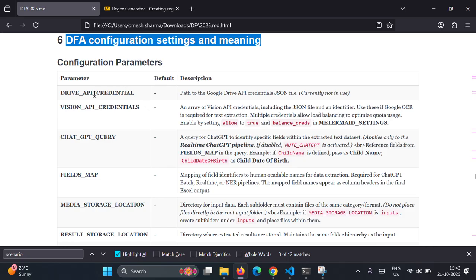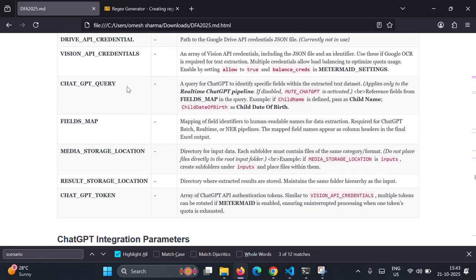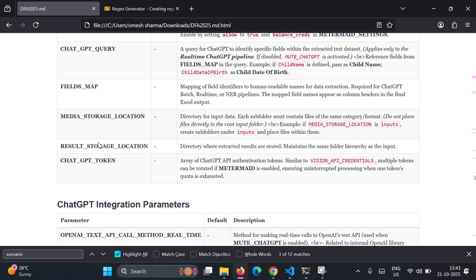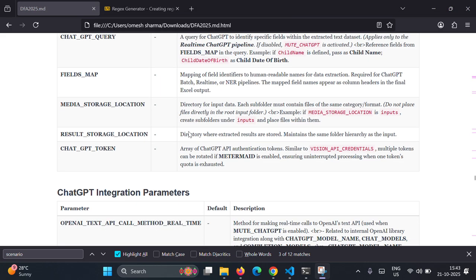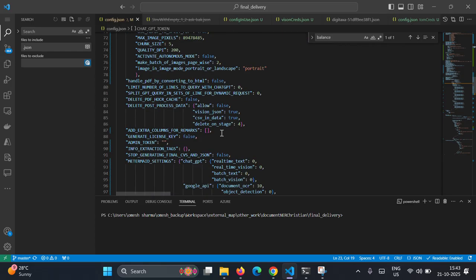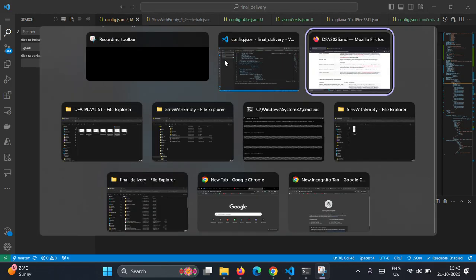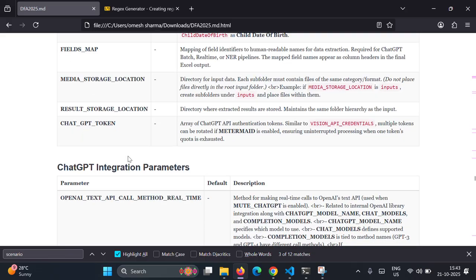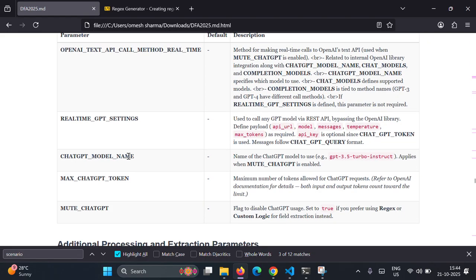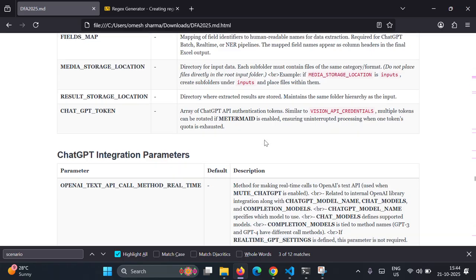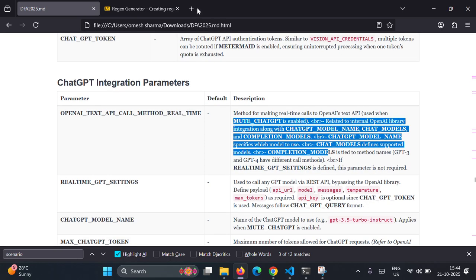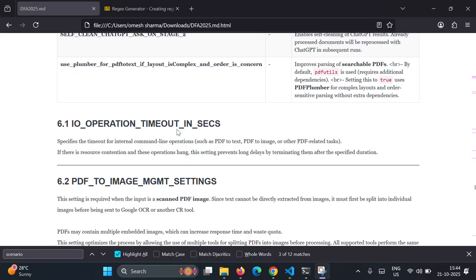So we have defined each and every setting. Whatever is covered, and also whatever is not covered, we have given the meaning for each and every setting. So there are a lot of settings. We have covered all for the scenarios, but there are a few which are used based on the requirement, and which are mandatory also. So for each and every setting we have defined the use case which you can follow. It will help for better understanding.